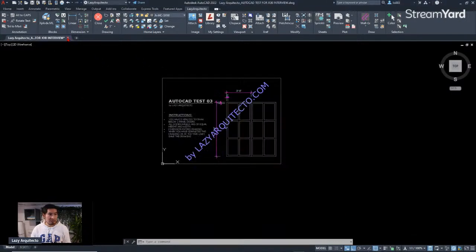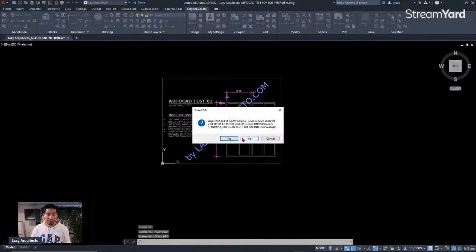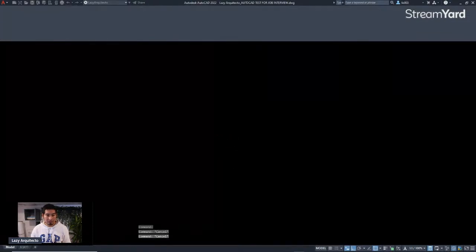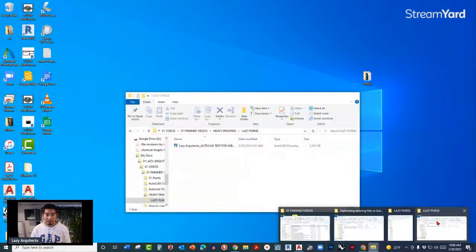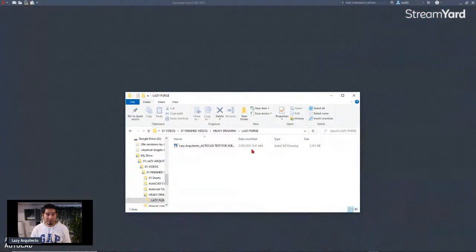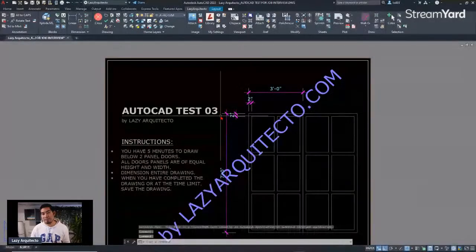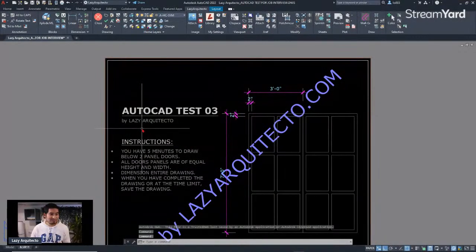So let me close this so we don't get confused. So let me open a new file again, just to test it to see that everything works. So that's the file with 2000 and something KB. So let's open it to test your new lazy purge command.